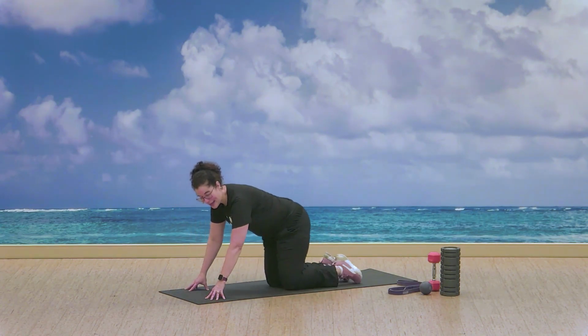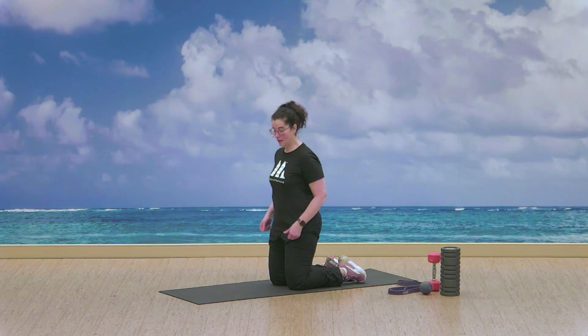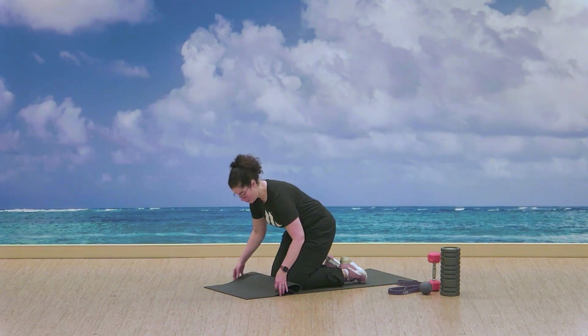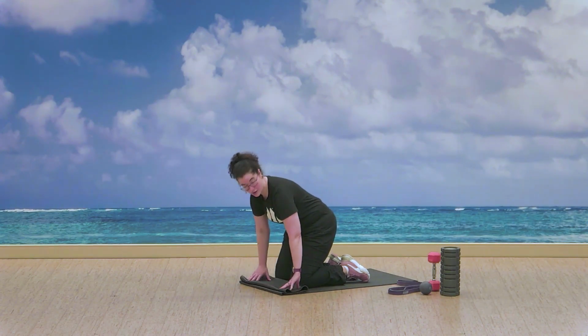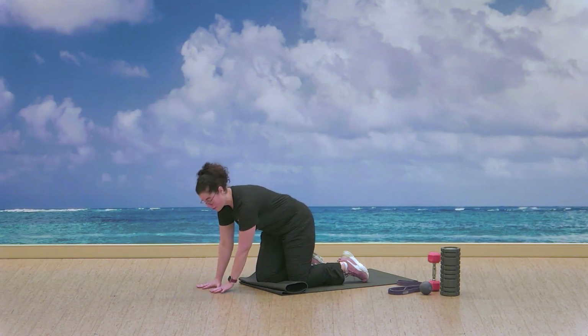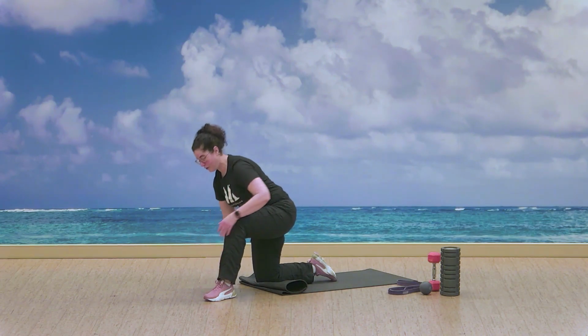Now we are in a kneeling position. If this was in yoga, you would think of this like a crescent pose, or a kneeling position. So if you have a mat and you need to roll it up a little bit and give yourself some cushioning, please do so, okay? I'm actually going to do it just so you can see. I'm going to put my left knee on that cushioning. I'm going to take my hands to the left side, and then I'm going to take my right leg forward.